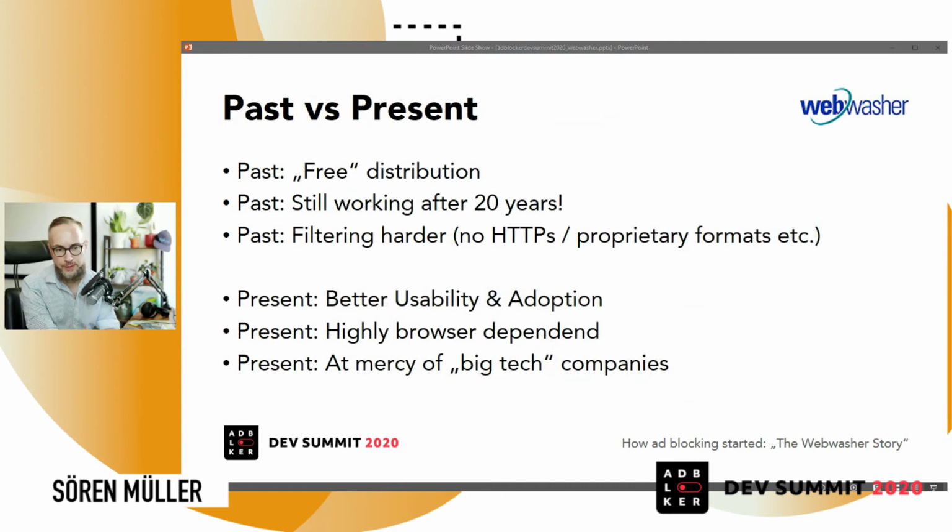I found it really interesting in preparing this talk, comparing this from more or less 20 years ago to nowadays. And one of the main points that I think is important is free distribution. I personally see app stores for extensions or any kind of app as highly critical. Maybe I'm hopelessly old school, but I want to own the hardware. I want to decide what I'm using, and I want to be the boss of what's happening on my computer. I don't want to be at the mercy of some big company that decides from one day to the next that what I'm using is not what they want me to use. So that's a big thing to me.